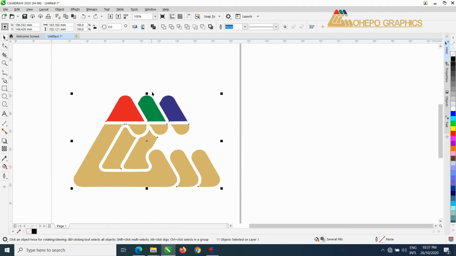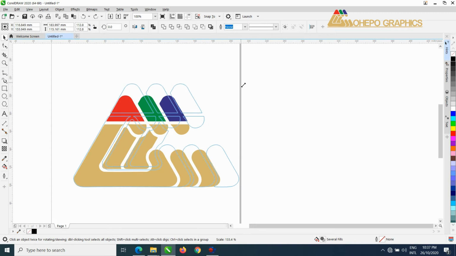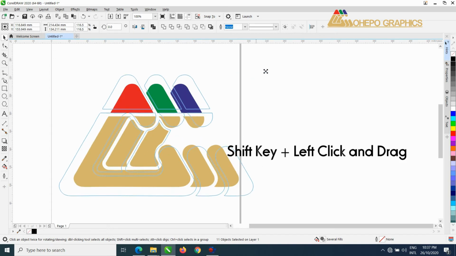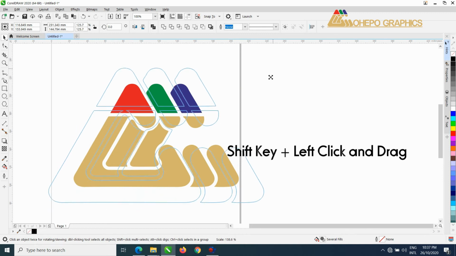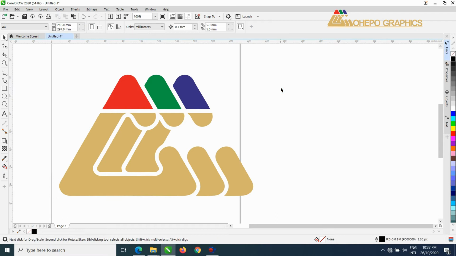I can resize this way, and I can also resize this way. Towards the corner I'm resizing the X and Y axis equally, so in equal proportion. But if I hold down my shift key and do the same, I'm resizing from the middle.